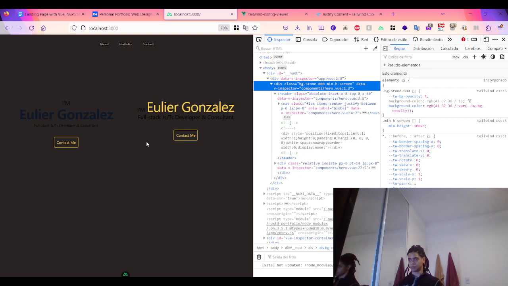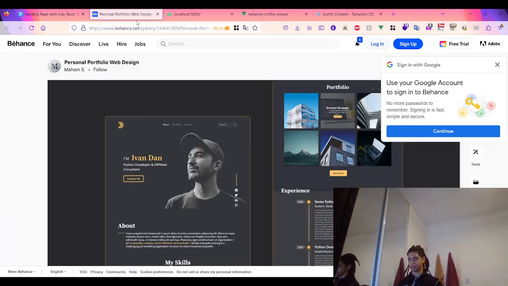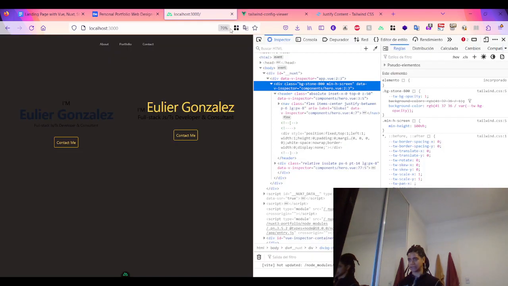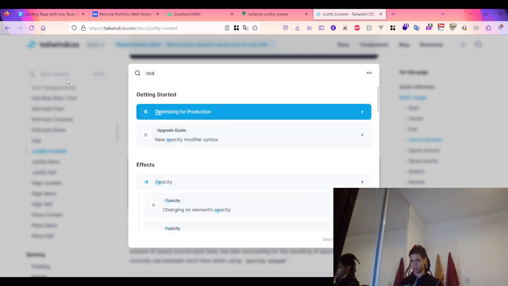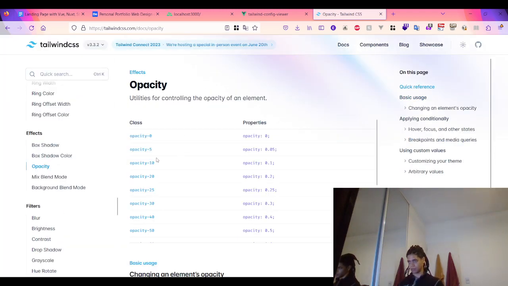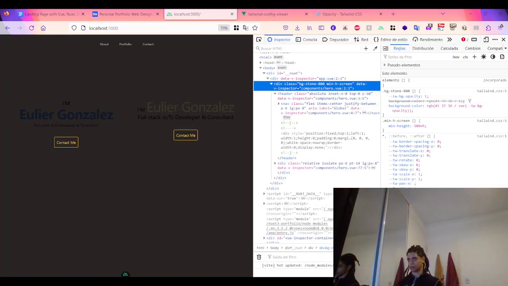It's too intense. Let me add some opacity here because it's too intense. Opacity of this. Okay, something like this.